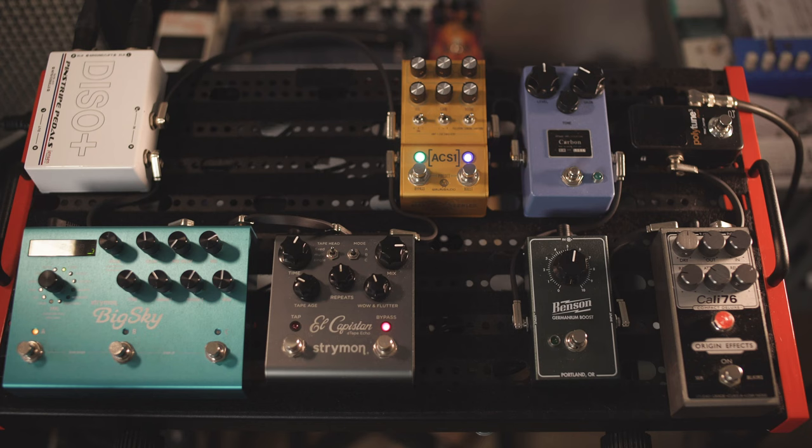You can already hear a lot more clarity and a lot more presence just by making that jump to an AC30 from a Fender style amp.